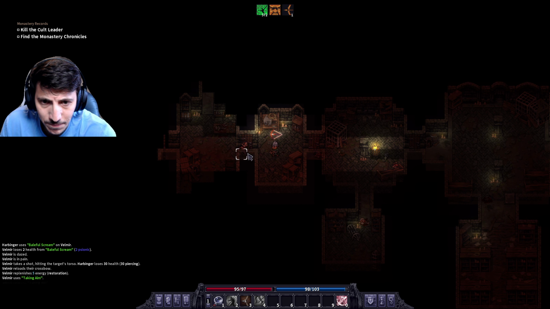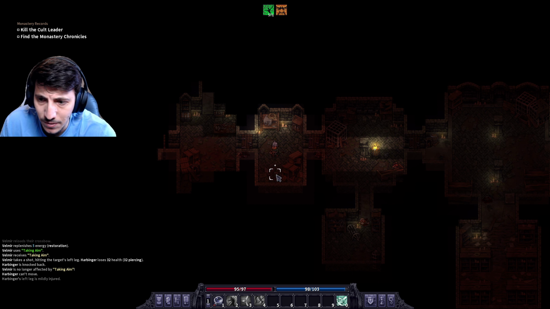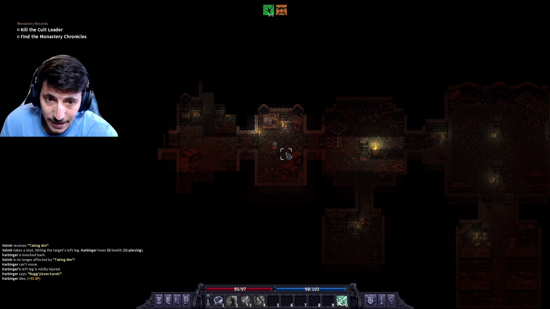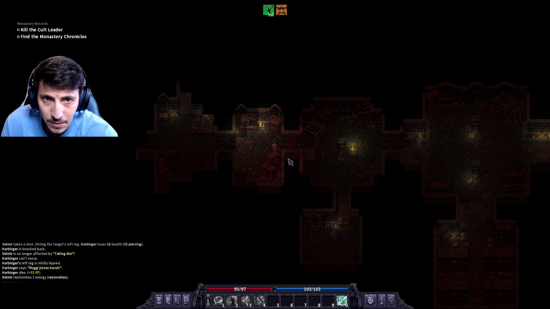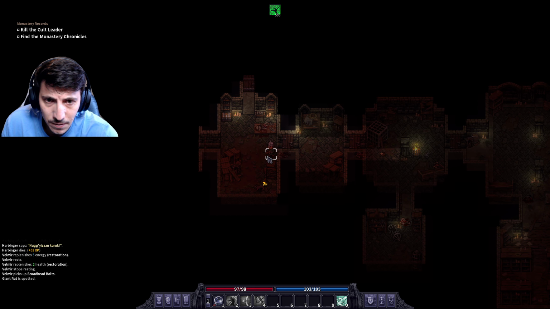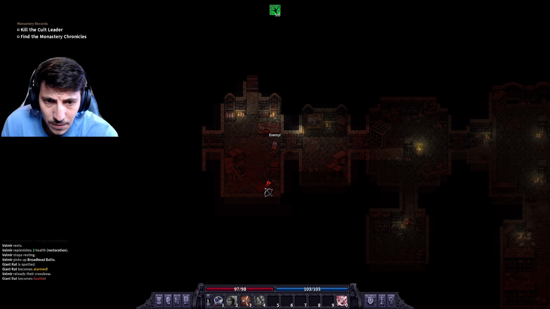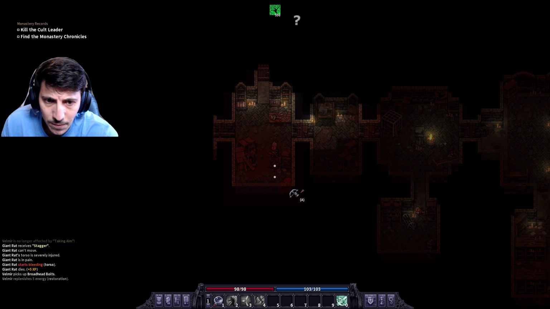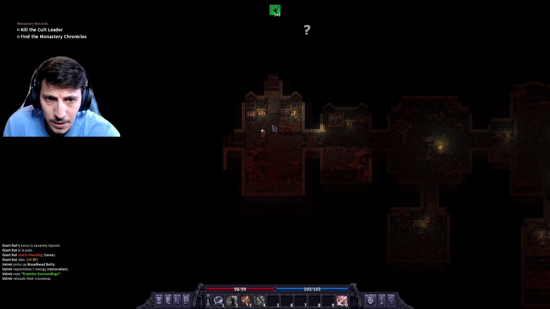Got him. Took him out. Very good. Now we're in pain again. Rest for a moment. Let's, back to the room first. Reload. Pick this.